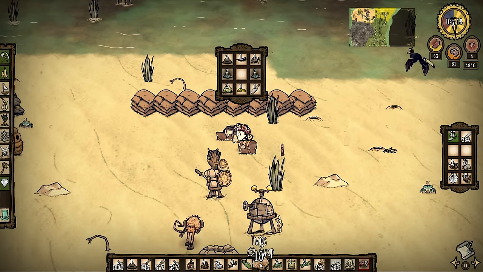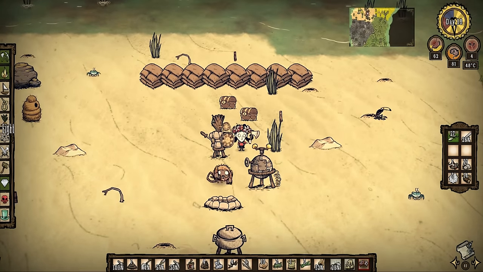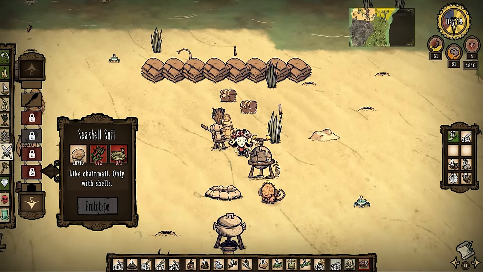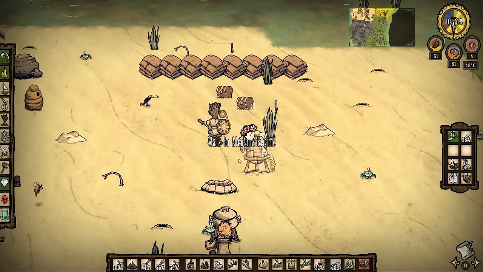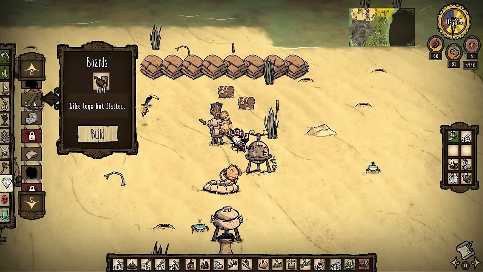Oh, we do have some seashells. Here we go. If I take these, let's put these palm leaves in here or something like that. Can I make a seashell armor? Okay, so we need rope and then seaweed. All right, that's fine. So the plan now is to refine 3 boards.